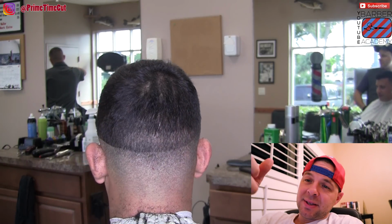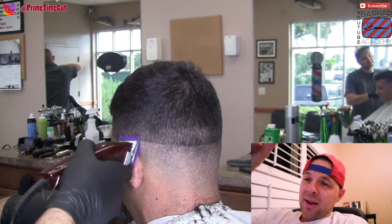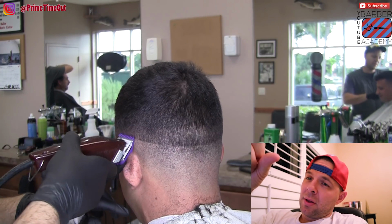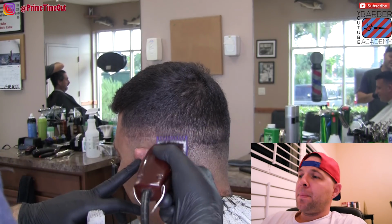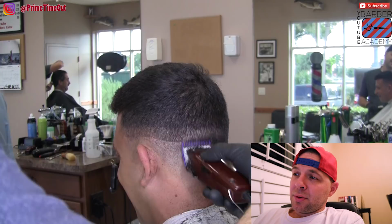And the way that I do that is I take the clipper, I move it to the open position, which is the longest setting, and I stay just underneath that. As I close it down a little bit more, I stay just a little bit lower and a little bit lower and a little bit lower. Now, of course, I put my line in with the closed taper, right?